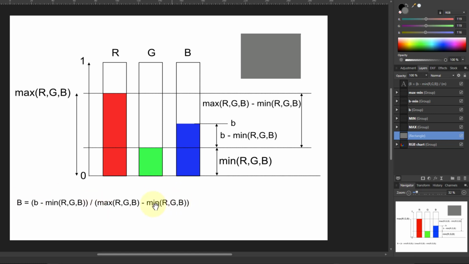And if I take this equation here, I put this one in here, but the denominator on the bottom, I've got the max minus min. If I put max minus min on another layer and multiply together, it kind of cancels that out, which leaves the B minus this, but it will have done it by applying the saturation.